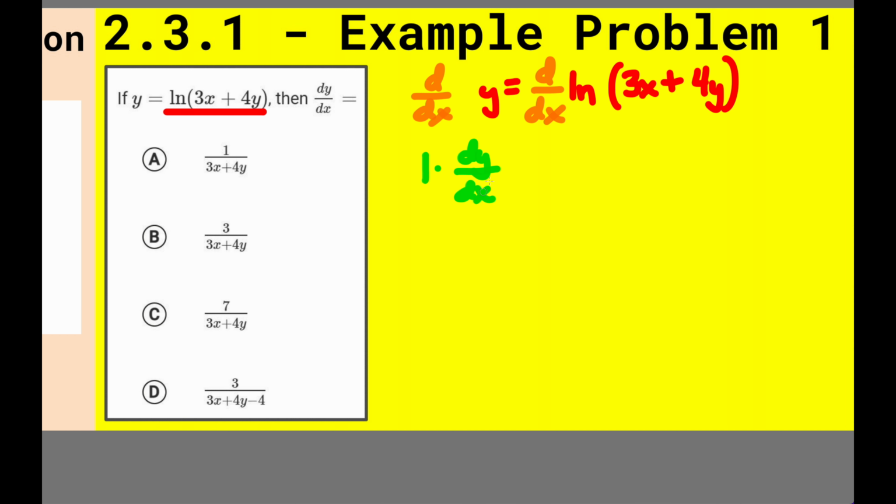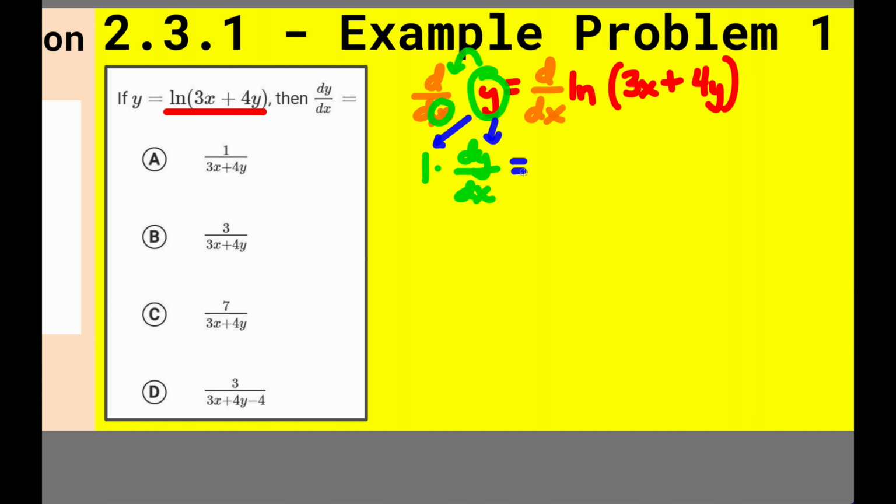If you remember, the y does not match the x, so you just have to tack on that dy over dx. This one's also kind of easy because you can just put the y on top and it's dy over dx. You can ignore the times 1, but again, we're just using that implicit differentiation rule. The y and the x don't match, so do the derivative like normal, that's this, and then tack on a dy over dx at the end because it doesn't match.